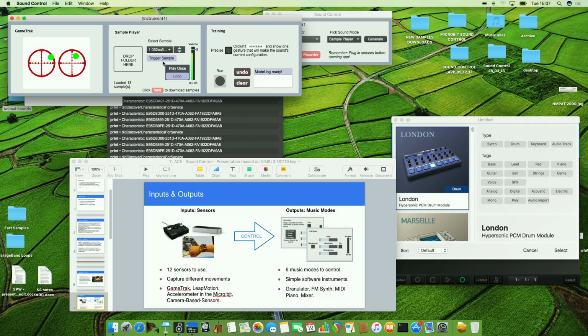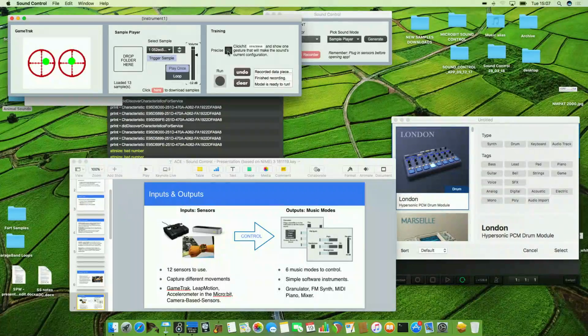Sorry, that's very loud, isn't it? So we may decide with the kid that we want that sound to work when it's here. So all we need to do is press this button here, the precise button, and that sets up the whole training model, and the algorithms do their bit.